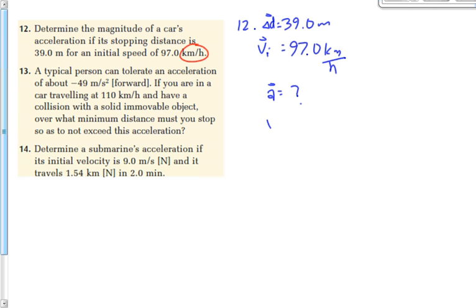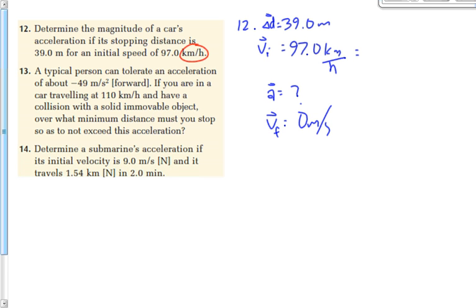Good. VF is 0. Listen, you guys are good at this. Okay, you guys are good at finding those read between the lines variables. Okay, you guys are very good at it. You know, when it says starts at rest, VI is 0. Okay, it comes to a stop, VF is 0. You guys are better than a lot of classes that I've had at that. Okay, we need to spot those things. And thankfully, you guys do, for the most part, spot those things. Okay, we can't solve this problem if we don't know that.